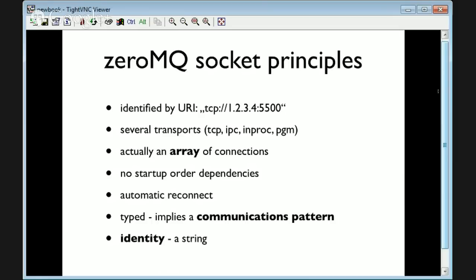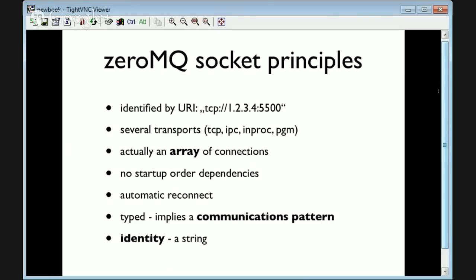Now, SiriusXM sockets are typed in a sense. There's a whole array of socket types. They're called router, dealer, pub, sub, pair, xpub, xsub. We're not going to touch upon the whole universe. We're only talking about two pairs, and those are the only ones we're using in the whole affair here. That's going to be in the next slide. But basically, when you create a SiriusXM application, you decide on a communication pattern. We'll talk about that in the next slide, what these could be. And depending on the communication pattern, you choose the socket type.